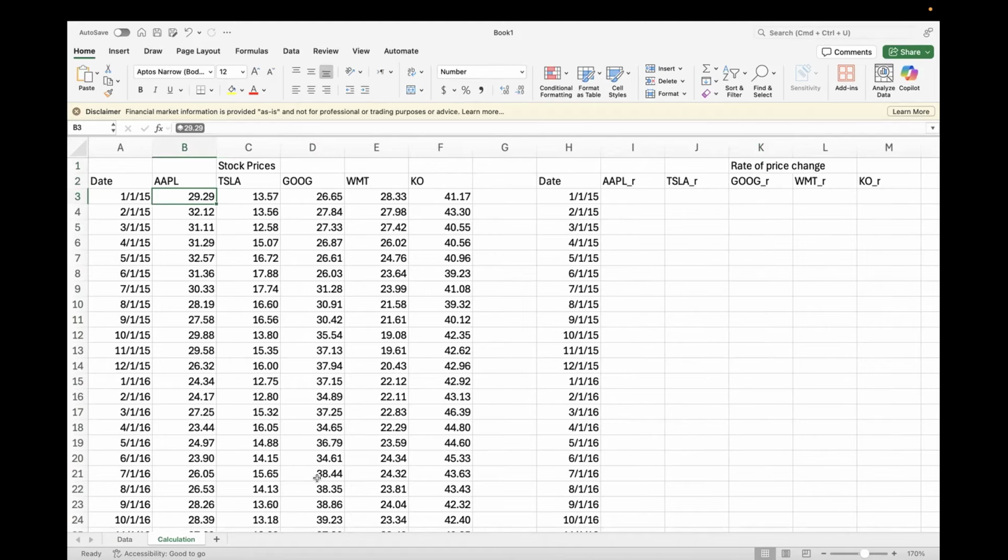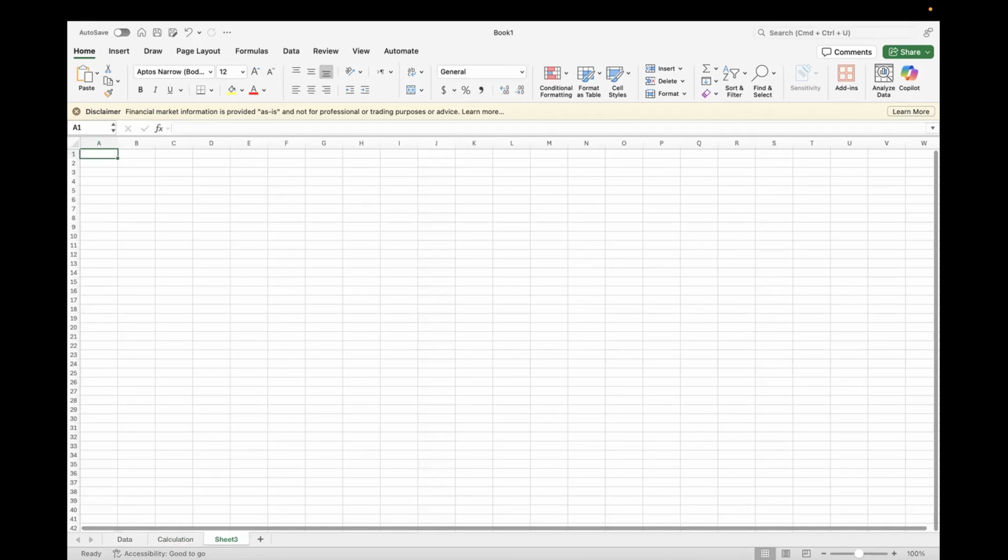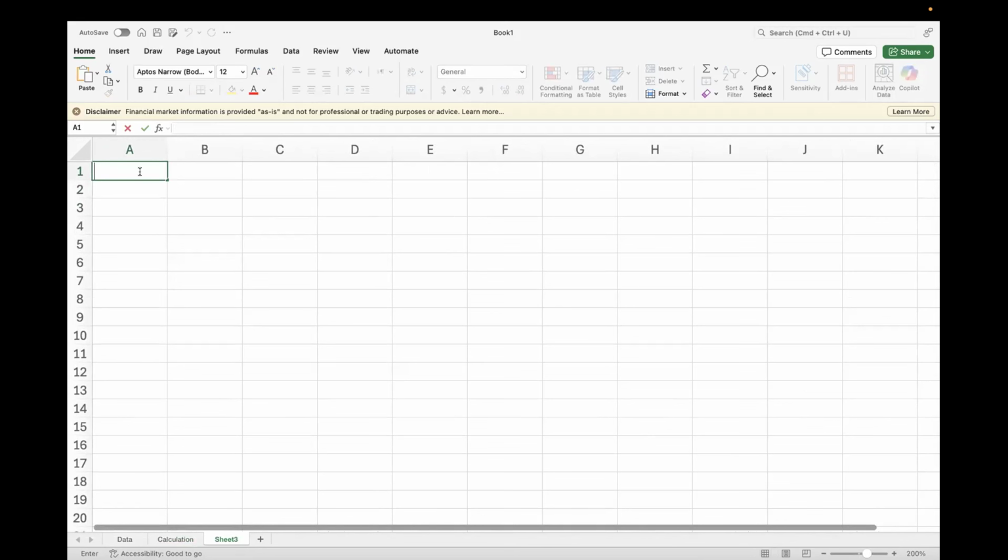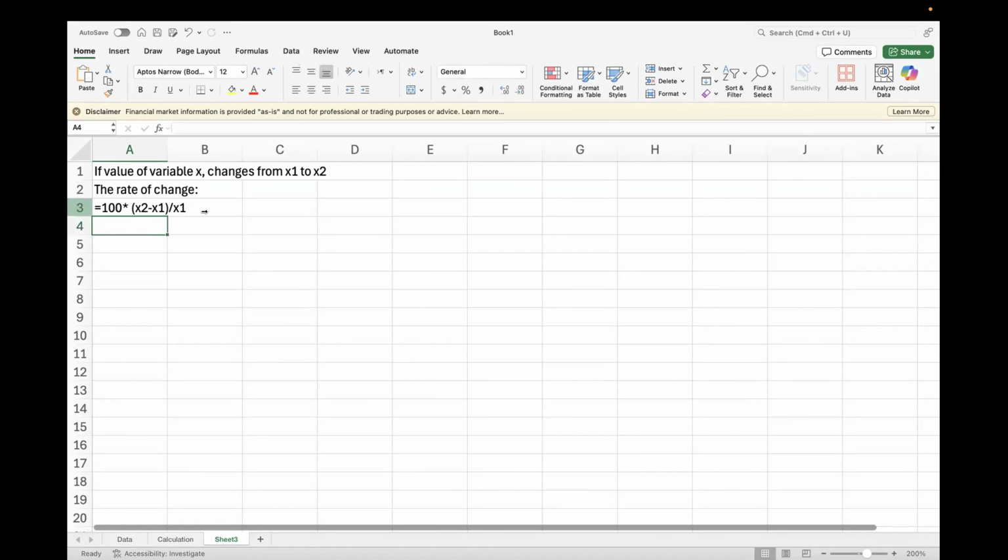From mathematics, we know that if the value of variable x increases or changes from x1 to x2, then the rate of change, percentage wise, is calculated as this: equals 100 times, because we want to report it as a percentage, times the change, which is x2 minus x1, divided by the initial number x1. So this is the formula that we have.